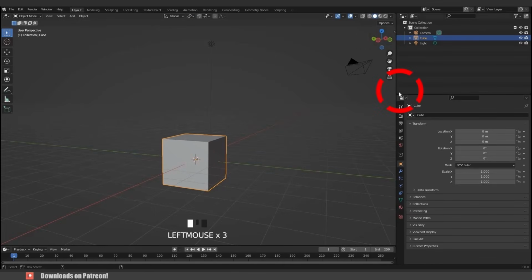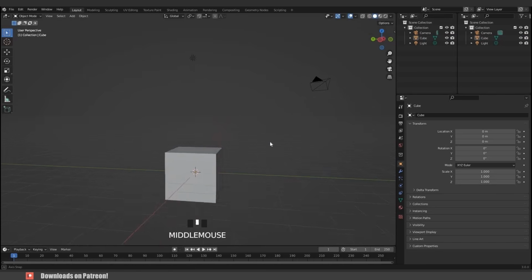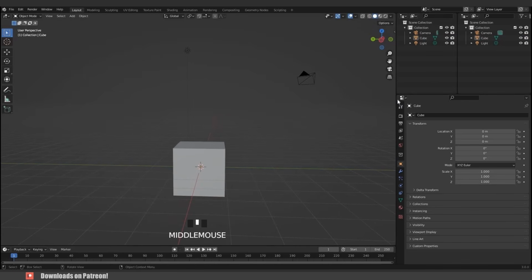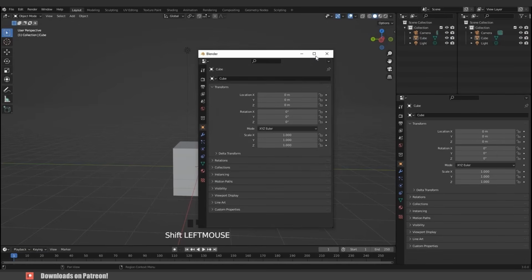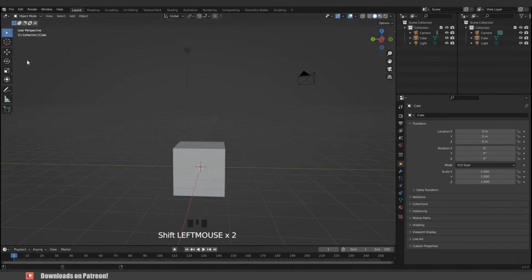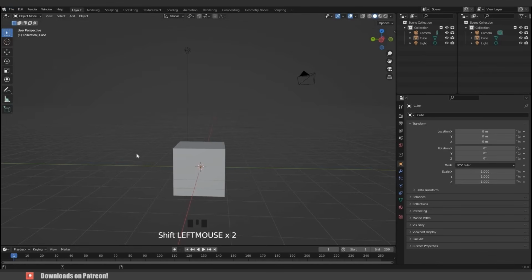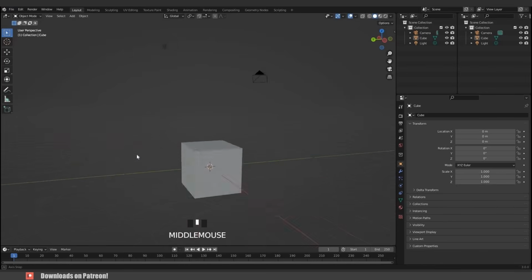Hold Ctrl, click here and drag to swap between these areas. Or mouse right click on the borders and choose between split or swap. If you have multiple monitors and you want to add a new Blender workspace window, you can hold Shift, left mouse click and drag on the corner here, just like that. To save our customizing, go to File, Defaults, Save Startup File. Just keep that in mind. If we save the customizing, it's going to be the default setting for new files.